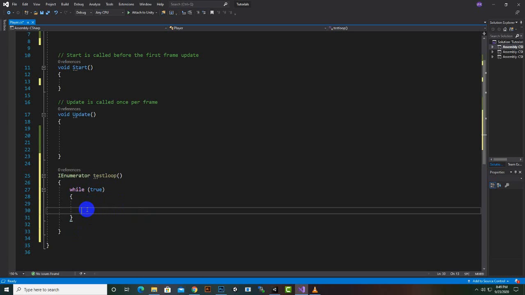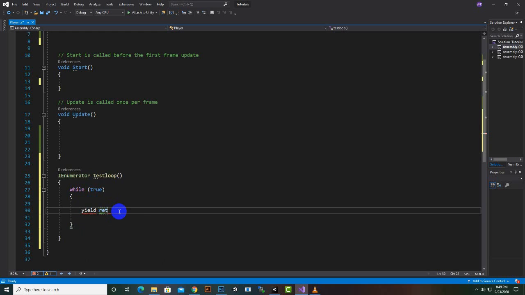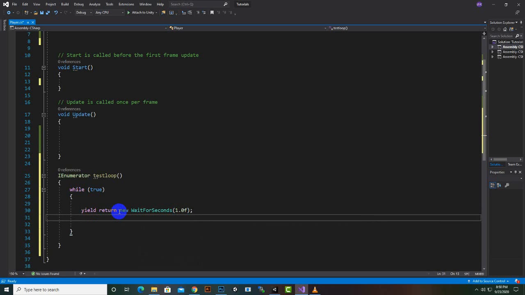So for breathing of the system, we can add yield return new WaitForSeconds, and then we can assign some seconds, let's suppose 1.0f, and then it will take a breath. Then we can say something, Debug.Log, and we will say test routine.